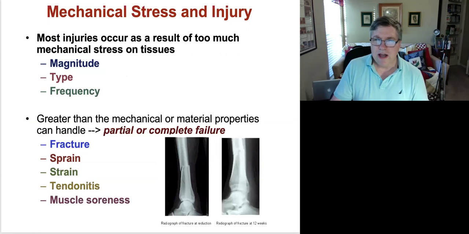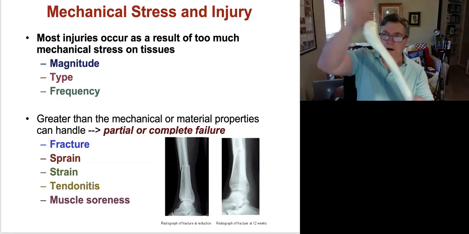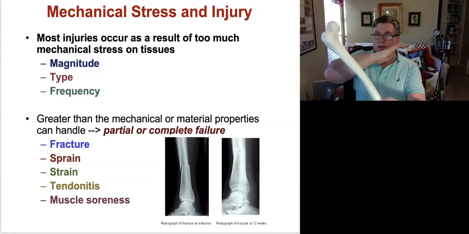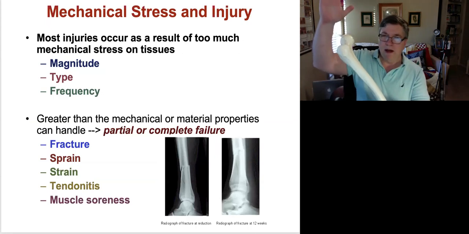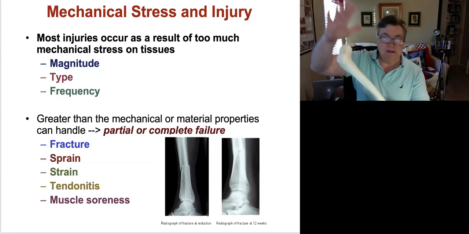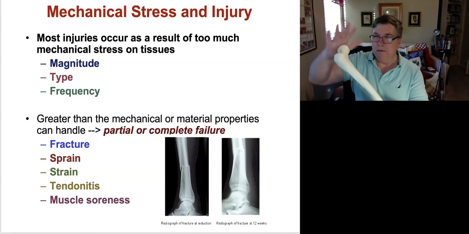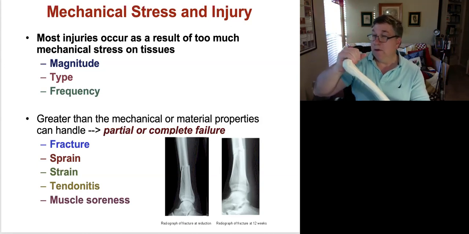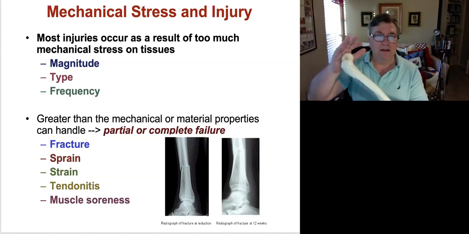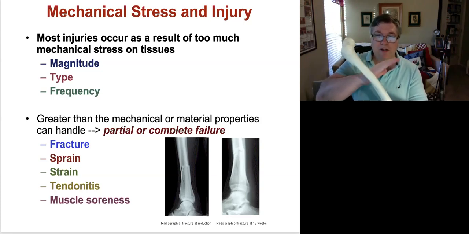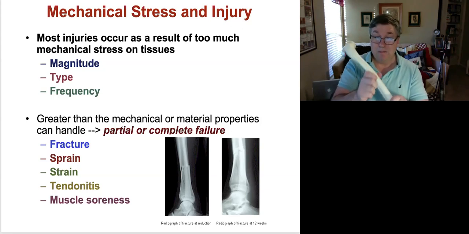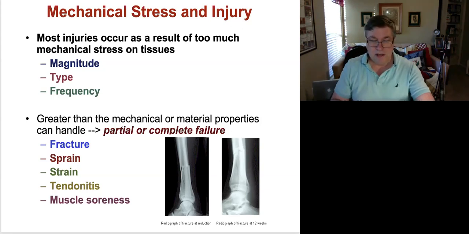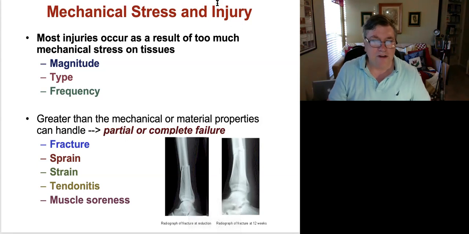When mechanical stress leads to an injury, it's either because the magnitude's too high, either in compressive stress, or it's the wrong type. For example, 500 pounds of compressive stress, no big deal. The femur and the tibia are going to see that when someone's running, playing tennis, playing volleyball or basketball. But if they see large shear force, then that's big trouble, because only 500 or 600 pounds can cause a fracture.